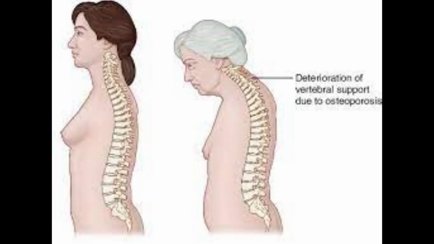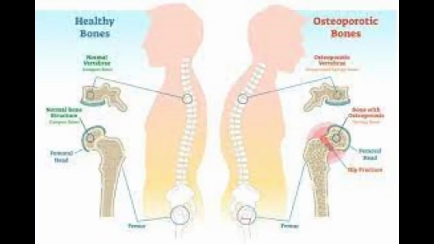Anyone can get osteoporosis, but women are about 4 times more likely than men to develop it. The female sex hormone, that is estrogen, plays an important role in the growth and maturation of bone. After the menopause, when the ovaries stop producing estrogen, the process of bone loss speeds up. This leads to decreased bone mass, disturbed architecture, and reduced bone strength. And men with conditions that cause low testosterone are at risk for osteoporosis.